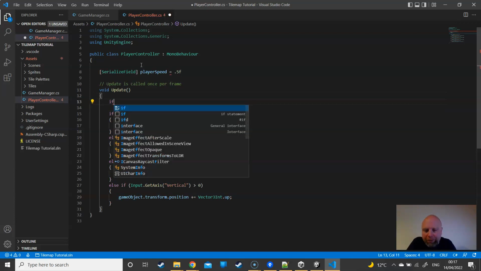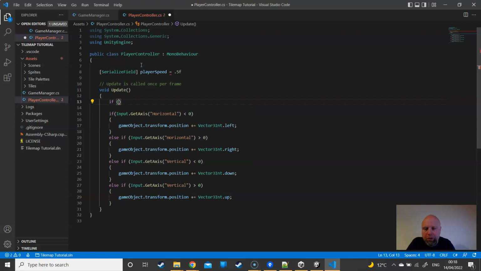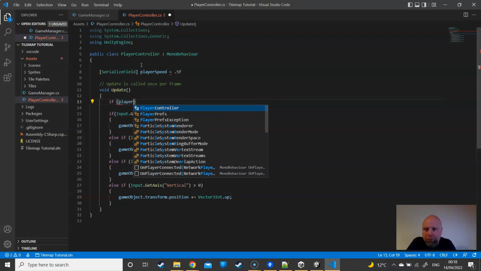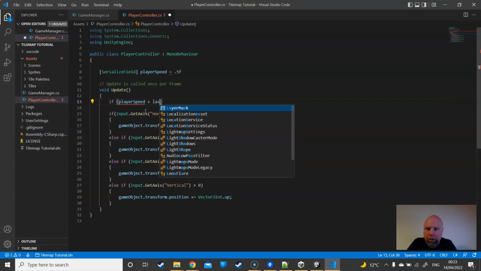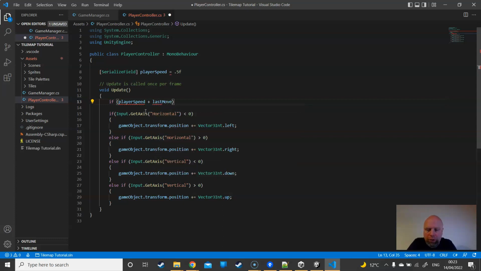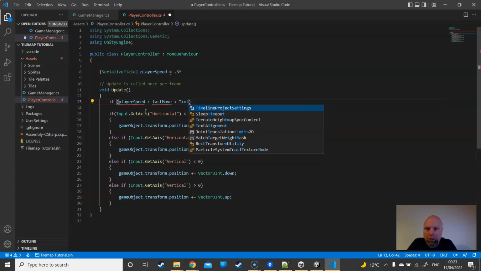And we're going to say if player speed plus last move is less than Time.time.